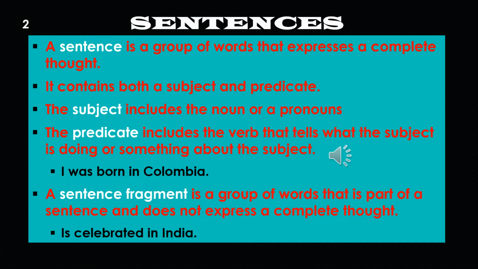Now let's talk about a sentence fragment. What is a sentence fragment? A sentence fragment is a group of words that is part of a sentence and does not express a complete thought. A sentence expresses a complete thought, but a sentence fragment does not express a complete thought. Now here I have an example. It's celebrated in India. What is celebrated in India? It doesn't give us the answer. That's why it's a sentence fragment.